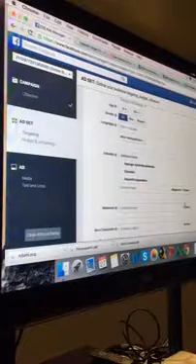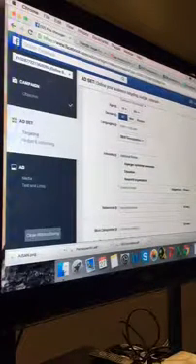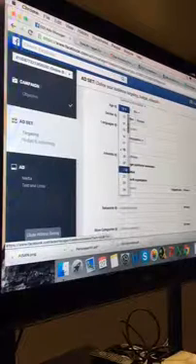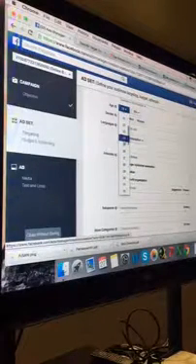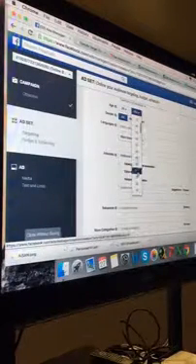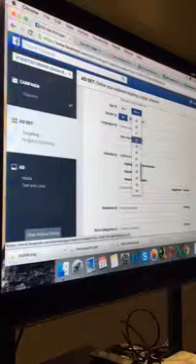Yes. Is there a way to guarantee that every one of your friends will see your post? That is a beautiful question. I'll be honest with you, I don't know. Facebook claims that they do. I don't know if it's going to happen. Nobody can guarantee anything. Does that make sense?